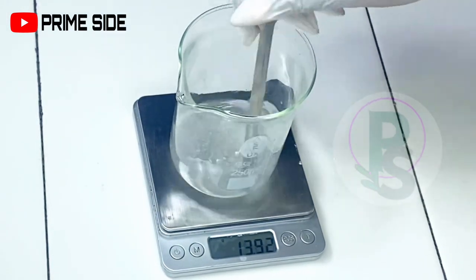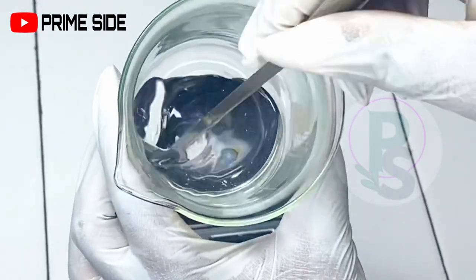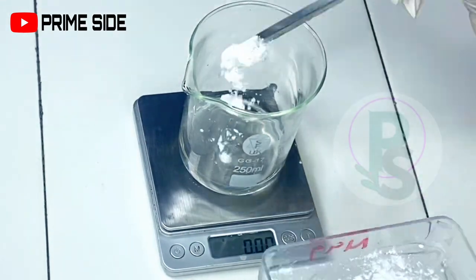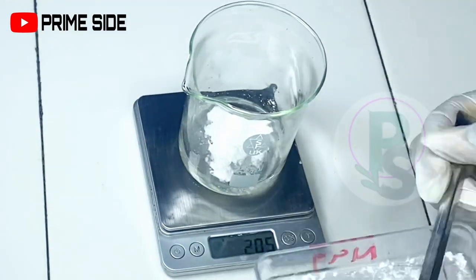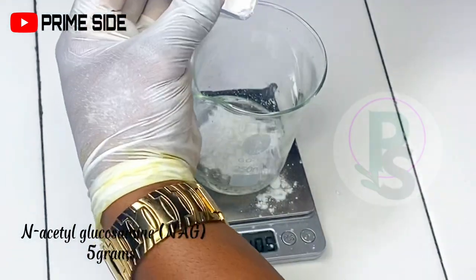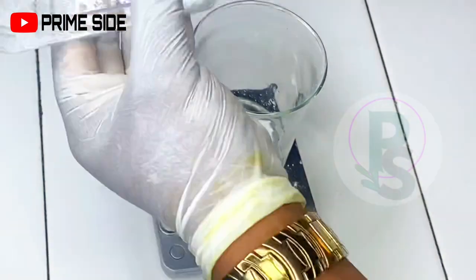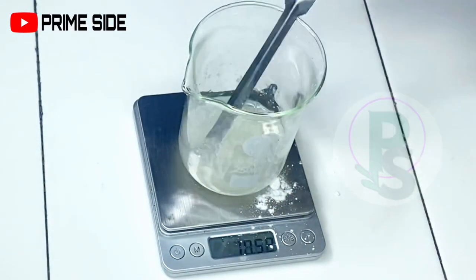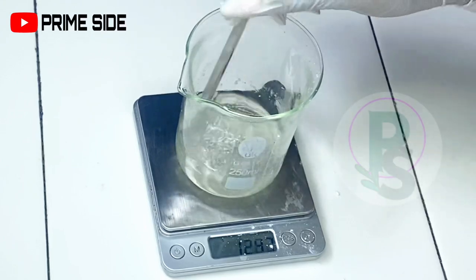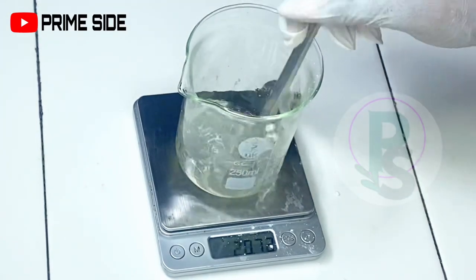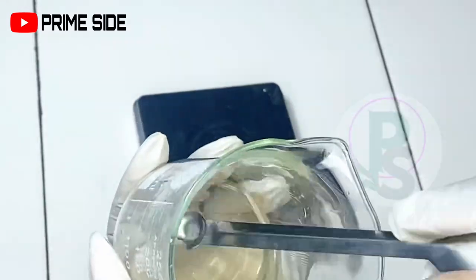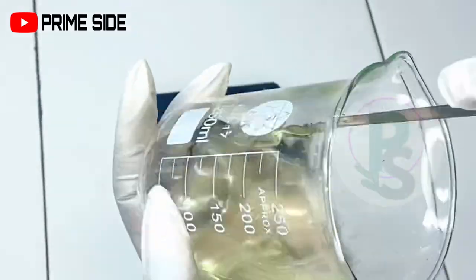After this, I'm just going to dissolve my N-acetyl glucosamine powder into this same water. N-acetyl glucosamine, popularly known as NAG, is also a very great ingredient for skin brightening, and it's one of the cool ingredients to niacinamide. In fact, I consider them as twins because they work together very finely. So I'm going to dissolve my NAG powder into the water, and it's also going to dissolve almost rapidly in cold water.